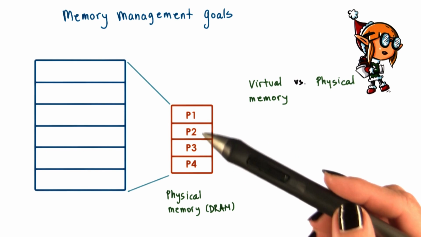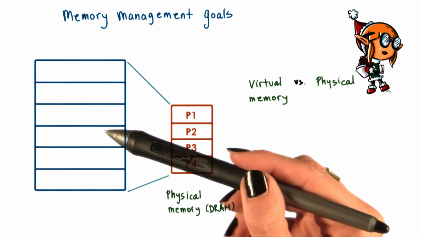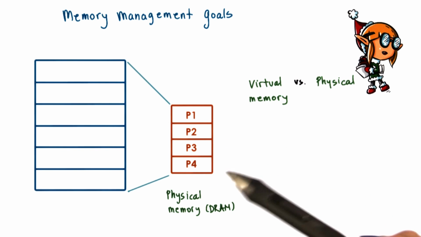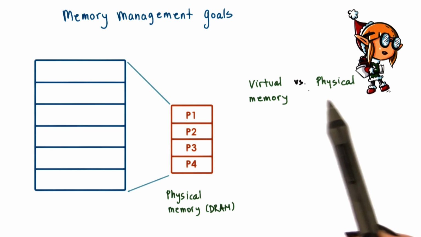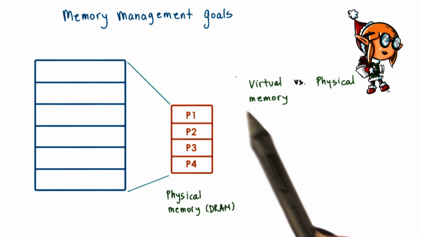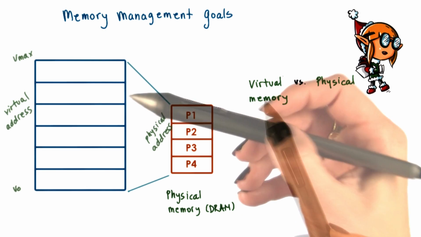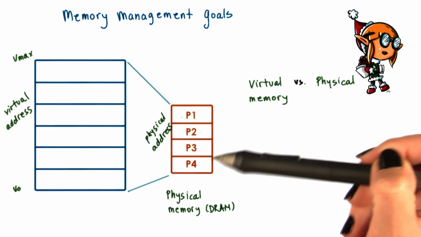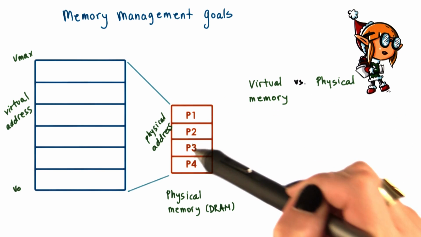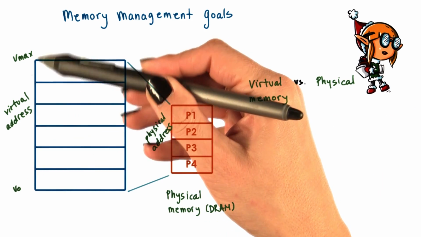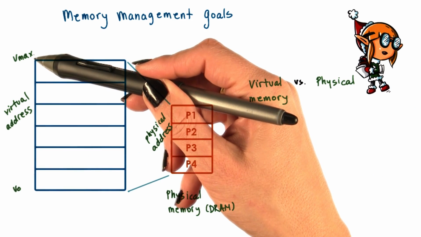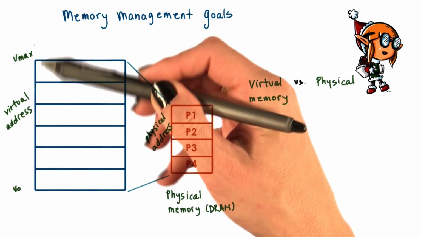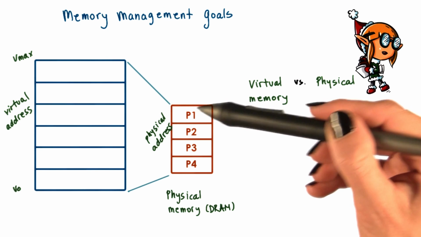In order not to pose any limits on the size and the layout of an address space based on the amount of physical memory or how it's shared with other processes, we said that we will decouple the notion of physical memory from the virtual memory that's used by the address space. In fact, pretty much everything uses virtual addresses, and these are translated to the actual physical addresses where the particular state is stored. The range of the virtual addresses from V0 to Vmax here establishes the amount of virtual memory that's visible in the system, and this can be much larger than the actual amount of physical memory.